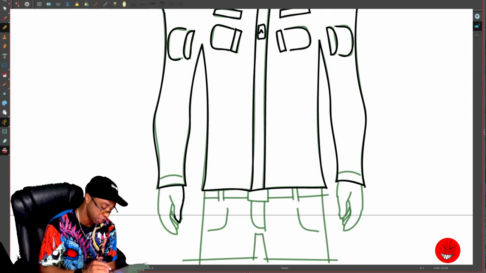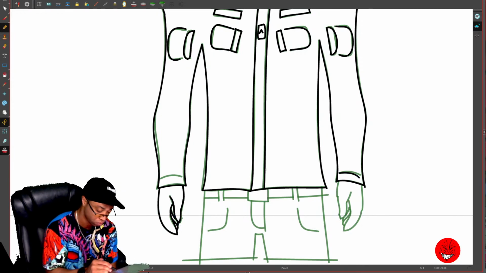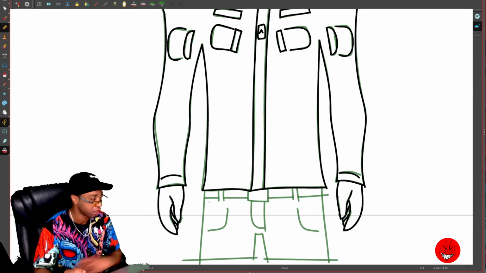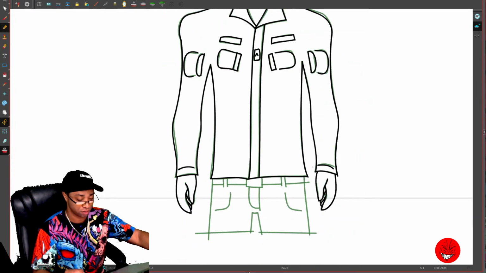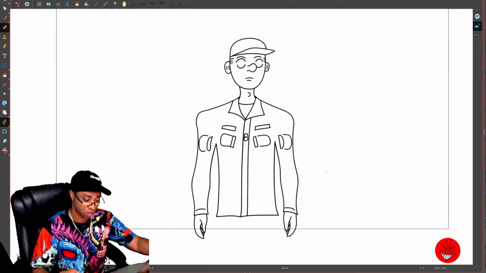Oh, I need to fix these hands too. Like so. And I'll come back and fix the pants. All right. See, it's a little bit different, and that's exactly what we want.